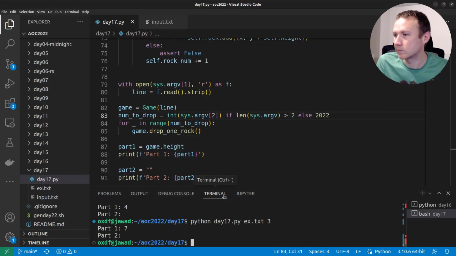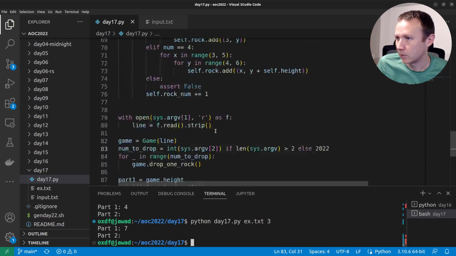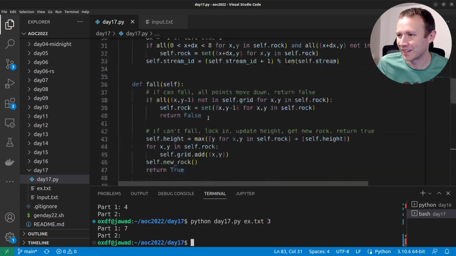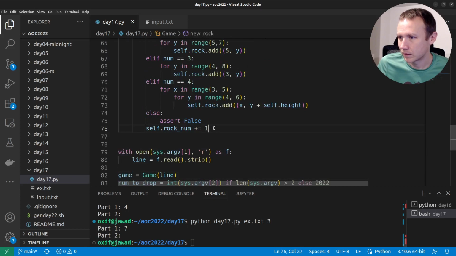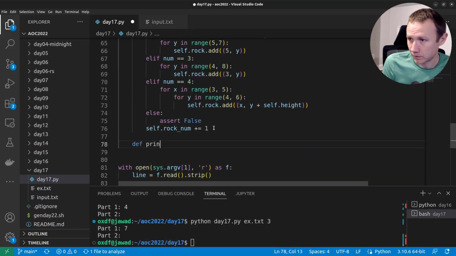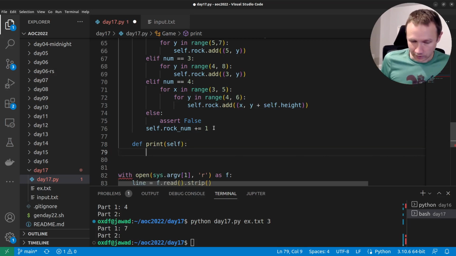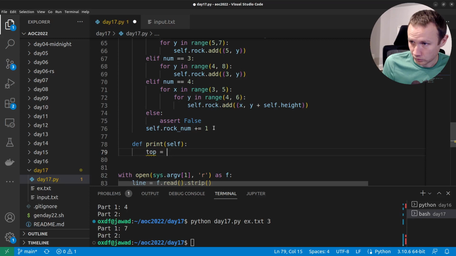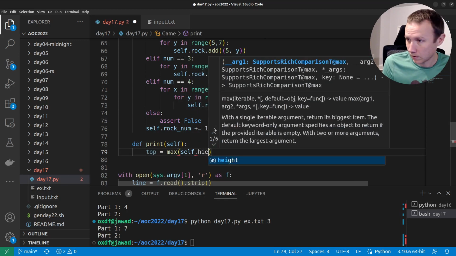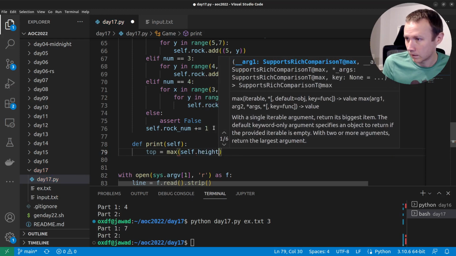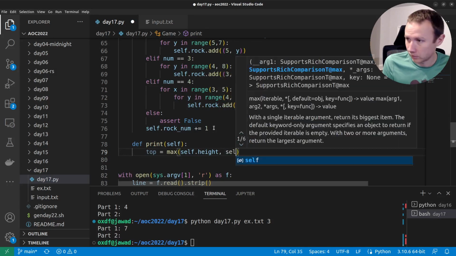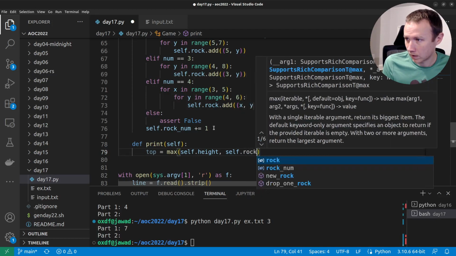All right, we're going to write a print function. In the print, self, we will say top equals max of self.height comma self.rock.